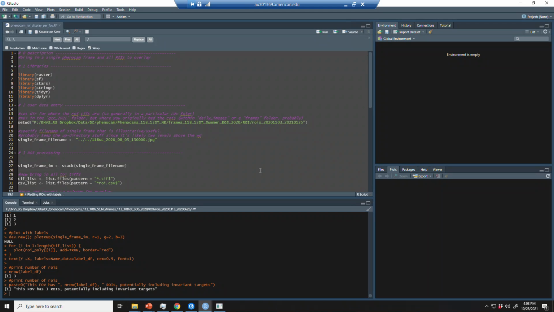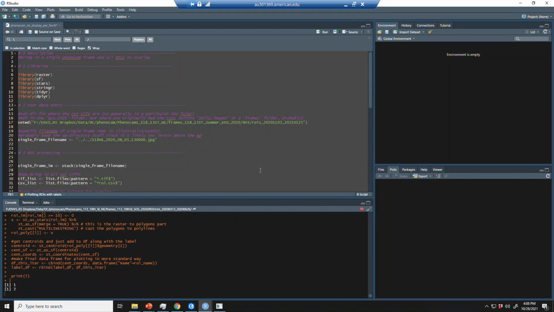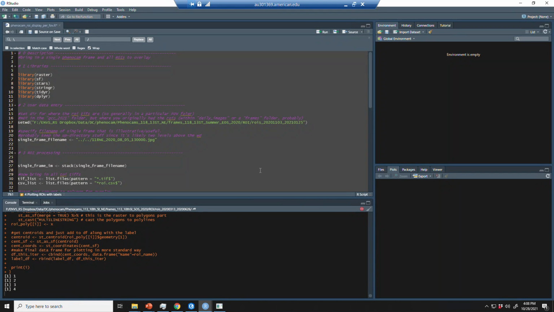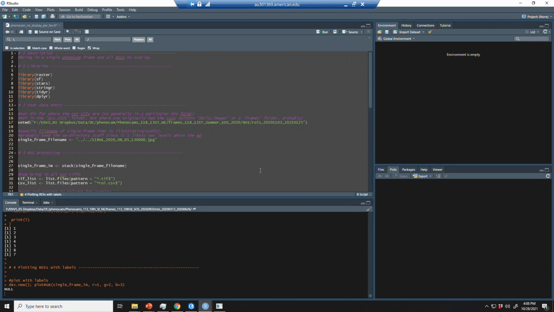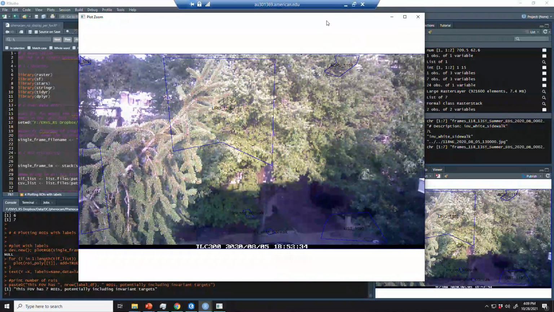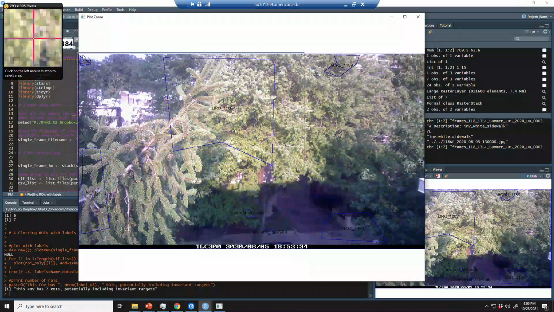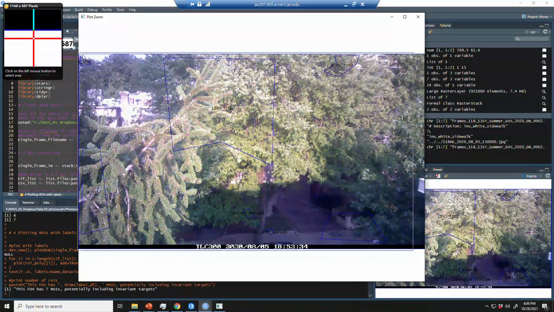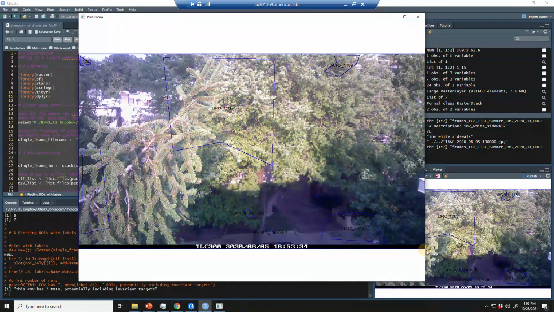I'll select all my code, run it, and this will count through the ROIs, including invariant targets. First of all, note at the bottom here, it says this FOV has 7 ROIs, potentially including invariant targets. And then you've got the image. I'll zoom in, and then I'm going to do a screen capture of this, including the date and timestamp. Copy that.